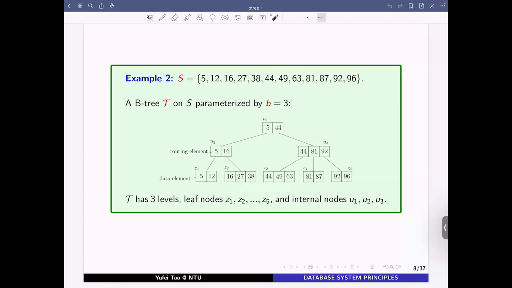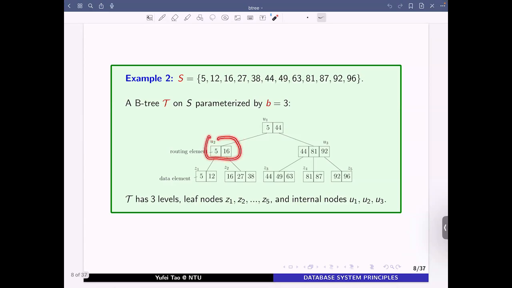Now you can start to feel that we are already benefiting from these routing elements. Let's say you are standing here in 5 and 16, and you have not reached any child node yet.